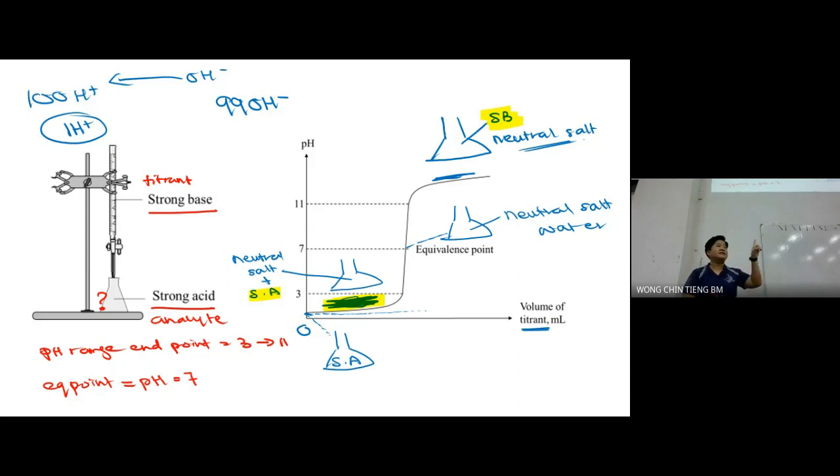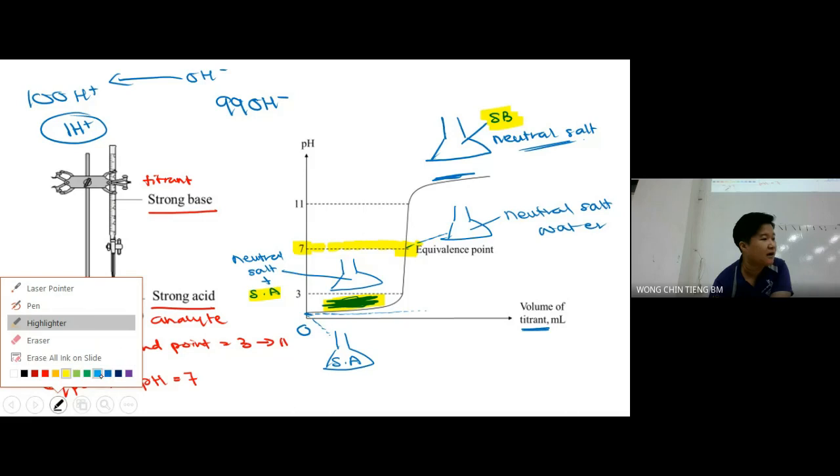So first thing, the entire titration curve bukan tengok pada titrant. Kita tengok pada analyte. Perubahan pH yang duduk dalam conical flask. Make sense? Okay. And then, equivalent point adalah 7. Nampak ya? Tak ada approximately 7. Equivalent point duduk kat mana? Tengok betul-betul. Equivalent point akan duduk di tengah-tengah steep range.